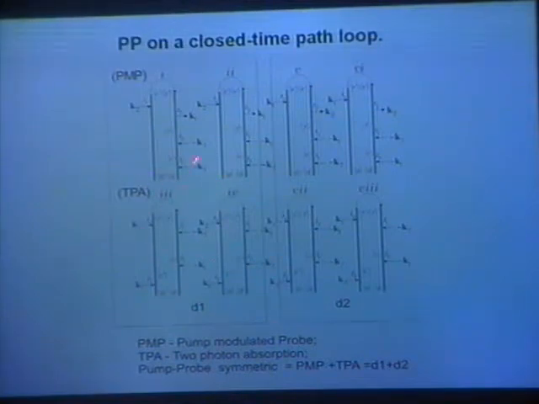Here I start with G and I end up in E. And in this case, since there are chemists in the audience, the pump acts as a catalyst. At the end of the process, I absorb and emit a photon from the pump, but the pump didn't change, only the probe changed. Nevertheless, it changed the absorption of the probe. In two photon absorption, both of them get absorbed. So these are the two pathways, and then here the last one is the probe, K2, here the last one is K1, so I need to sum over both of them.